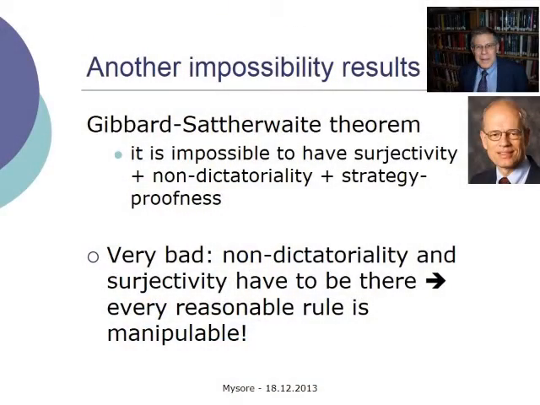Another very important impossibility result that people have studied and considered a lot is this other one, Gibbard and Satterthwaite, because it was done independently by these two people. And this one is much, much worse than the other one. It says it is impossible to have these three properties together. The first one is surjectivity. Surjectivity just means that the voting rule, you remember, is a function from a profile to a winning candidate, so being surjective means that everybody can win. Of course, you don't want to use candidates that cannot win, so you want your voting rule to be a surjective function. You don't want to get rid of this one. You don't want to get rid of non-dictatoriality. You don't want a dictatorship. And the third one is non-manipulability.